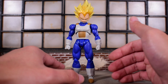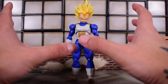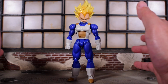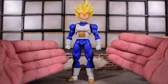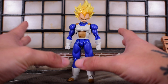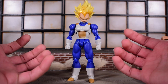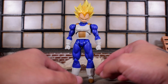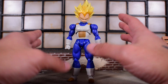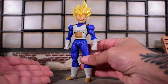And with that said, unfortunately, maybe they're starting to cheapen out a little bit. I don't know. This could just be isolated to my figure, but it could be widespread. I'm not sure. Let me know if yours has it too. But this figure has quite a bit of QC issues, paint splotching and scratches here and there right out of the box, and I'm not really accustomed to seeing that from SH Figuarts Dragon Ball Z. You will see it here and there every once in a while, but not to this extent. And even so, it's not as terrible, but still, it's something to point out because from far away, you really can't tell, right?